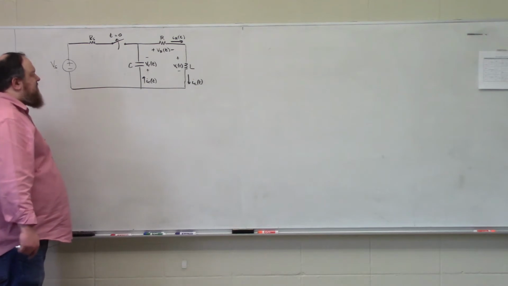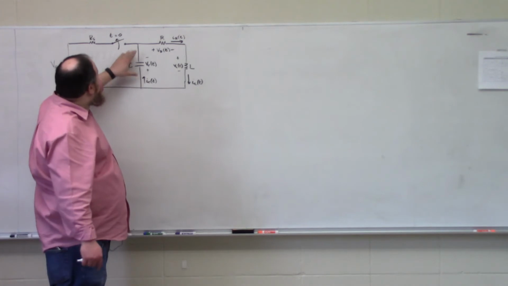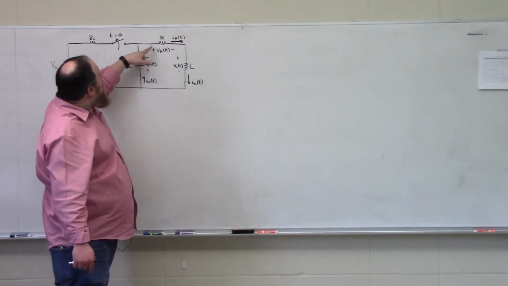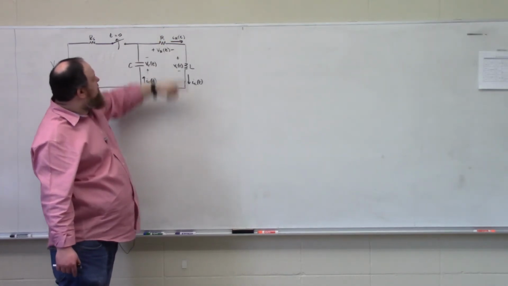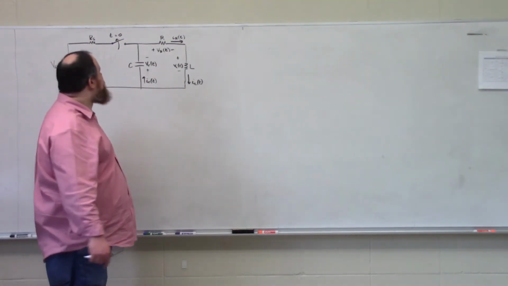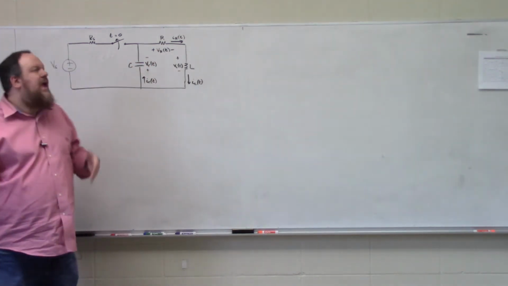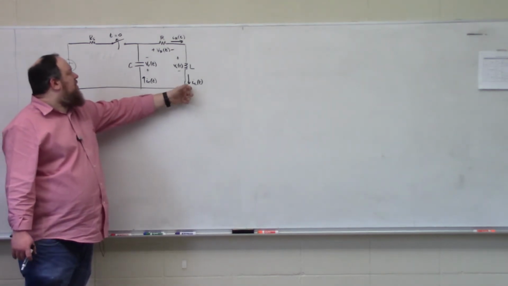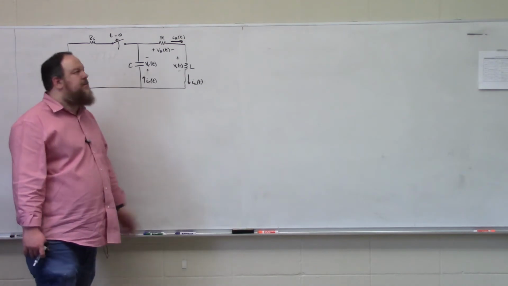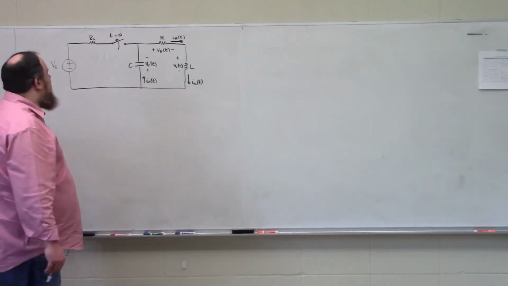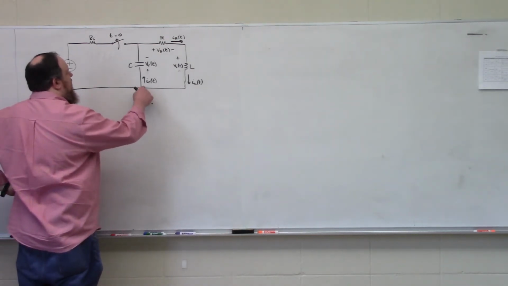So as far as our analysis goes, it should be easy to see that when this switch is closed, this guy is going to look like an open circuit. So current isn't going to flow through the capacitor. Some current will then flow through the resistor and the inductor. So the inductor will have stored energy. Because there's current flowing through the resistor, our capacitor will also have stored energy. And after our switch opens up, our inductor and capacitor will distribute its energy to the resistor, which will convert it into heat.